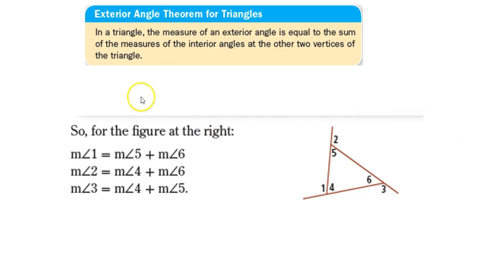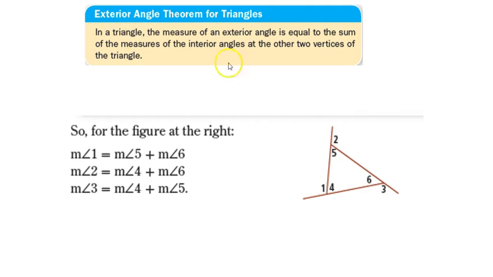Here's what it's saying. In this triangle, we have the interior angles, angle 4, angle 5, and angle 6. And at each of those angles, we have their corresponding exterior angles. So here's an exterior angle at 5. Here's an exterior angle at 6. Here's an exterior angle at 4. So this is a nice picture of a triangle, or a polygon, with all of the exterior angles drawn. And notice again, as I mentioned before, only one of them is needed at each vertex. That's all we need.